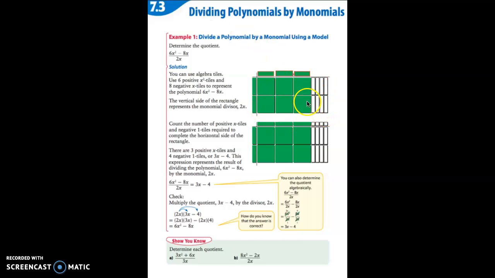Right over here we have negative 8x, and we divide that by 2x. So we ask ourselves, what multiplies x gives us negative x? Or negative x divide x gives us, we know the answer is negative 1. Negative 1 multiply x gives us negative x. And then we have negative 1 right here as well, and negative 1 right here as well, and negative 1 right here as well. So we have negative 4x multiplies 2x gives us negative 8x.